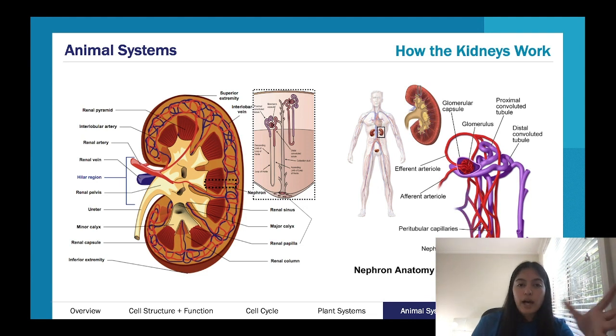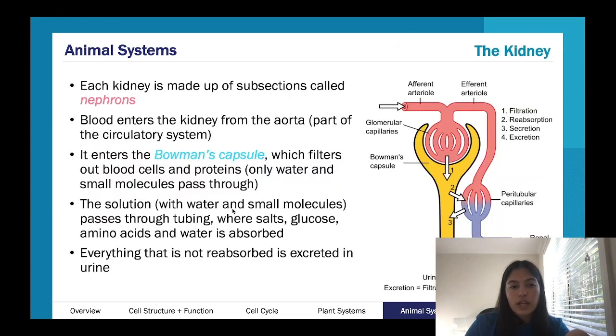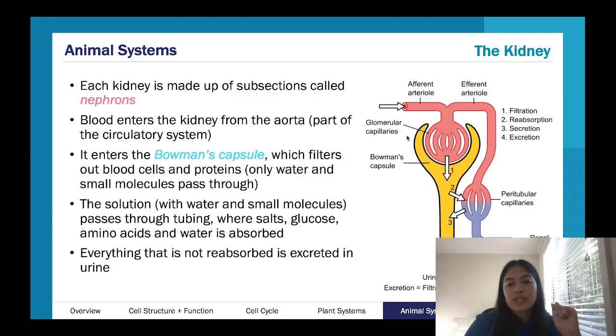They filter your blood and draw out things that the body needs more of, and anything that can go to waste will be your urine essentially, and you'll excrete that. So you'll learn more about the in-depth process later, but hopefully this familiarizes you a little bit with what nephrons look like. So we can see this is a more basic drawing of this. So here, this is what's important.